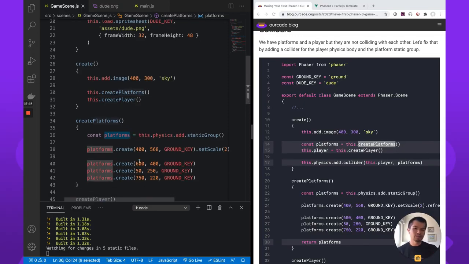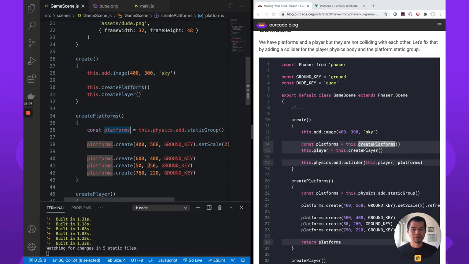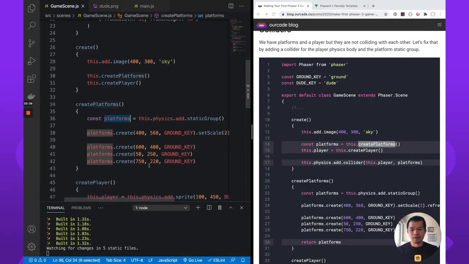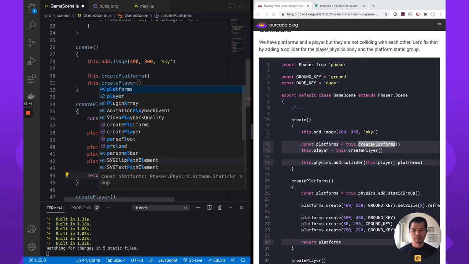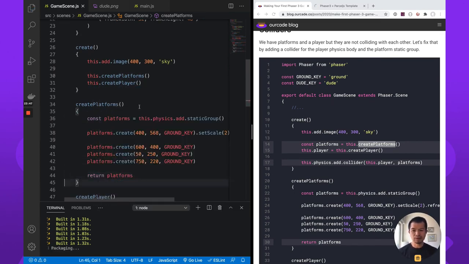You don't want global simply because you may forget you made it global and then override it, and then not know what happened. You're like, well, what happened? I don't know. It creates more bugs for you if you create a lot of globals, since it's hard to keep track of them and you may accidentally overwrite them. So this is a const platforms that's local to this method. Now we're just going to return it since we made platforms. We're going to return it.